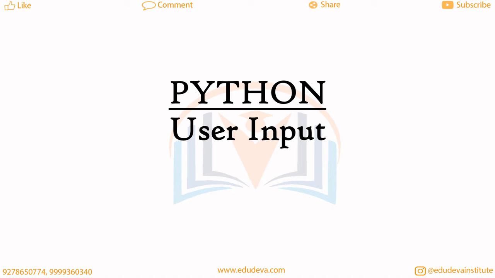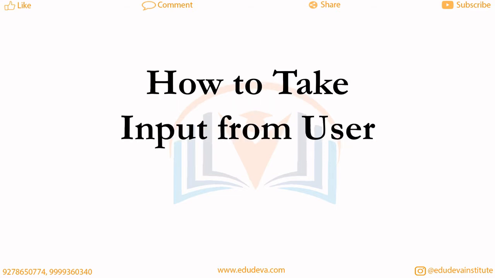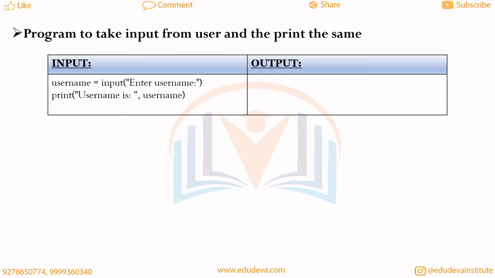Now we will see the concept of user input in Python language. So now we will see how we can take input from the user in Python language. In this program, we will see how we can take input from the user and then we will just print the same. Till now we have learned that a value of the variable is given to us and we will just print the value that is given to us. But now we will just take the value of the variable from the user.